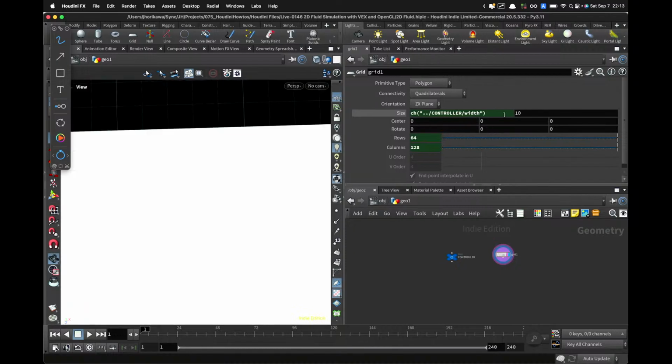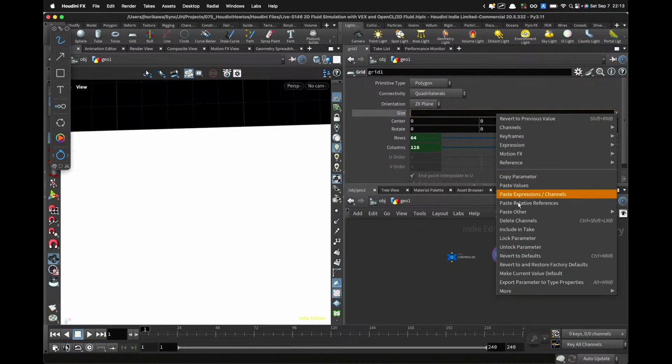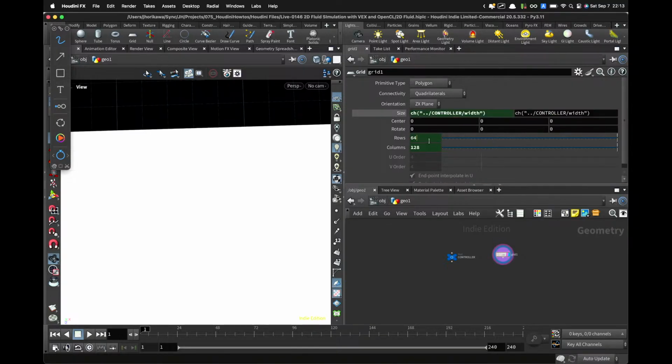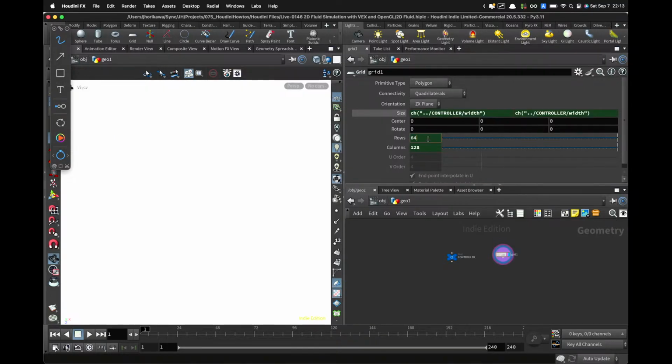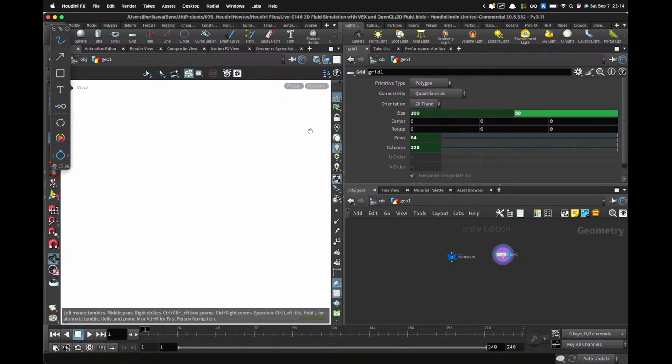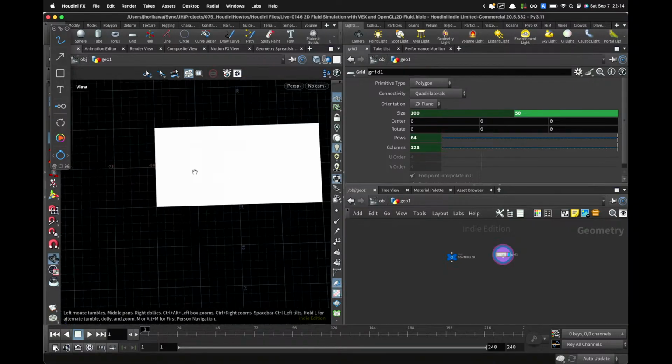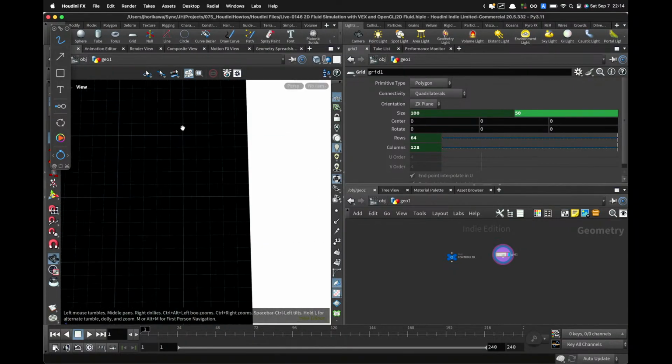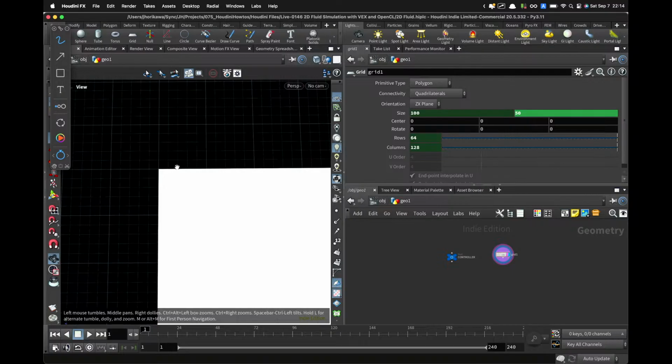Then for the Y, first of all, paste the width and copy the rows, multiply the rows and divide it by the columns. Is that correct? Yeah, that should give you the correct height. Okay, so that each cell is going to be square shaped.